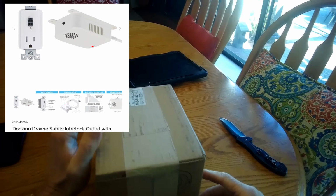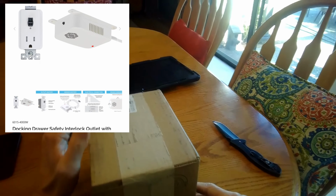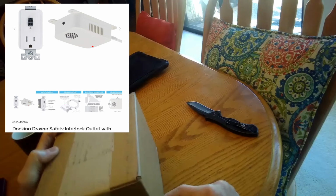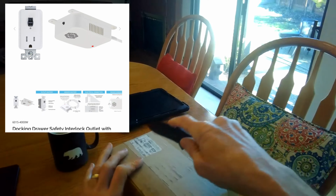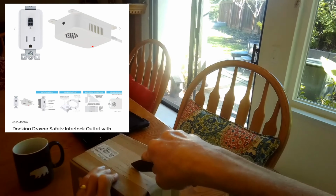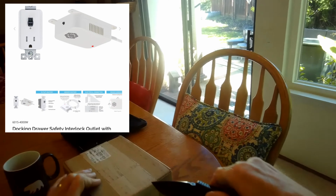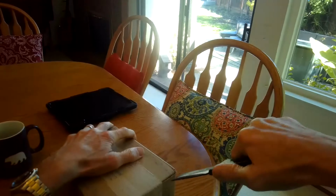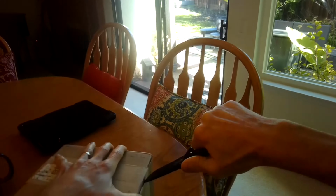Today we're doing an unboxing of a device one of my customers designed, and it is pretty cool. Its design is to help prevent a lot of house fires that sometimes are from appliances that overheat or malfunction.